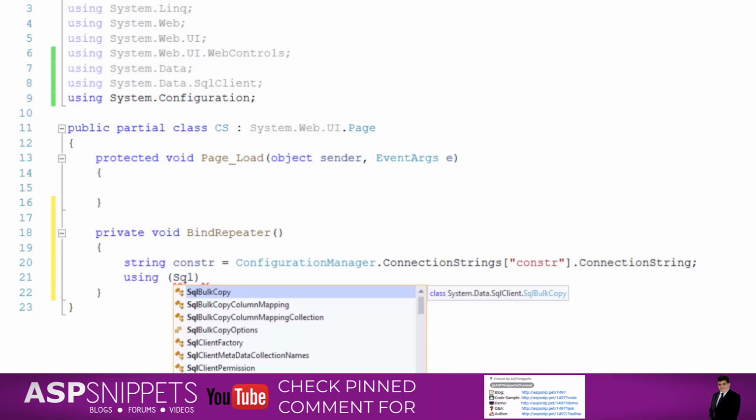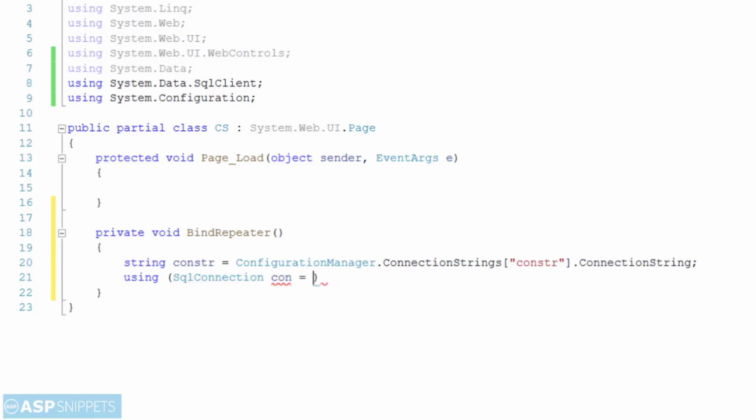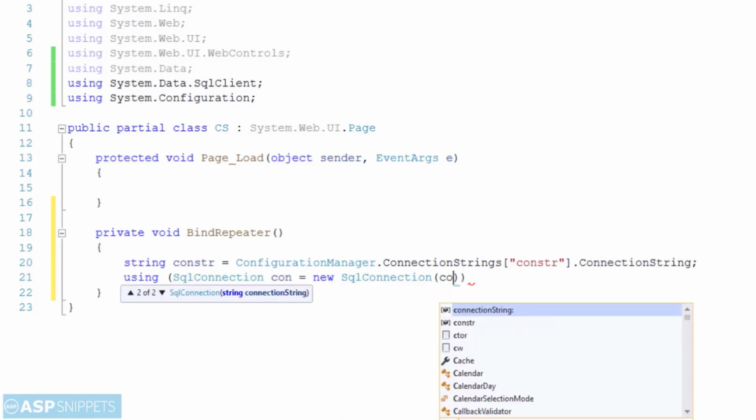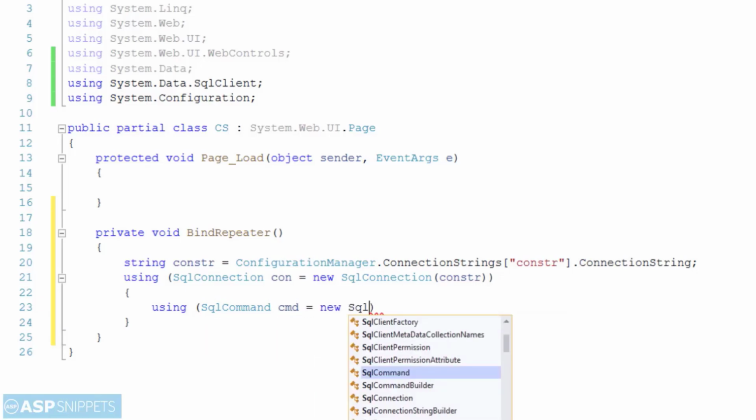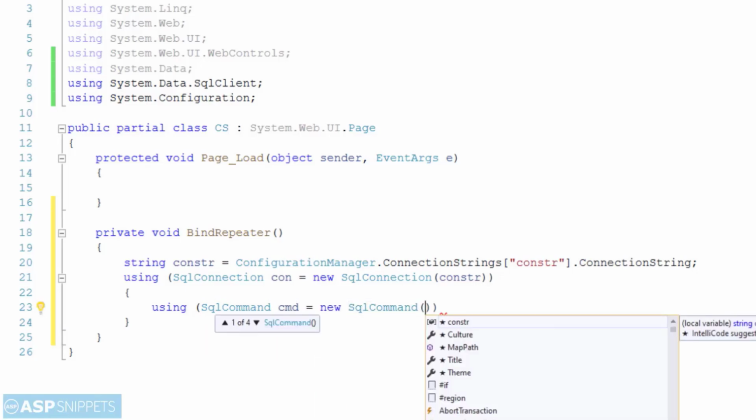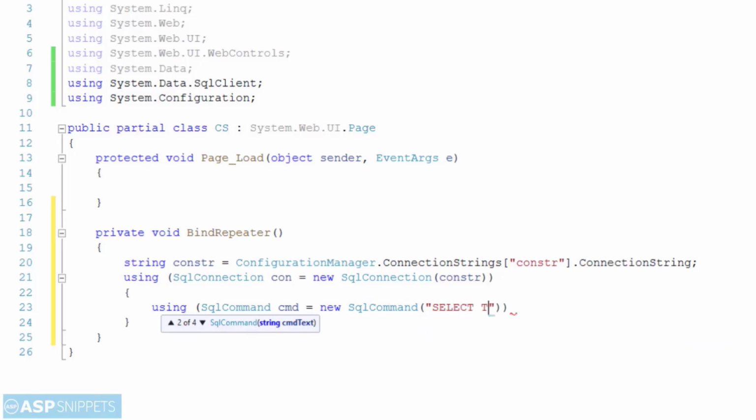I have created an object of the SqlConnection class, and I have passed the connection string variable to it in the constructor. Next I am creating an object of the SqlCommand class, and I am passing the SQL query and the SqlConnection in the constructor.